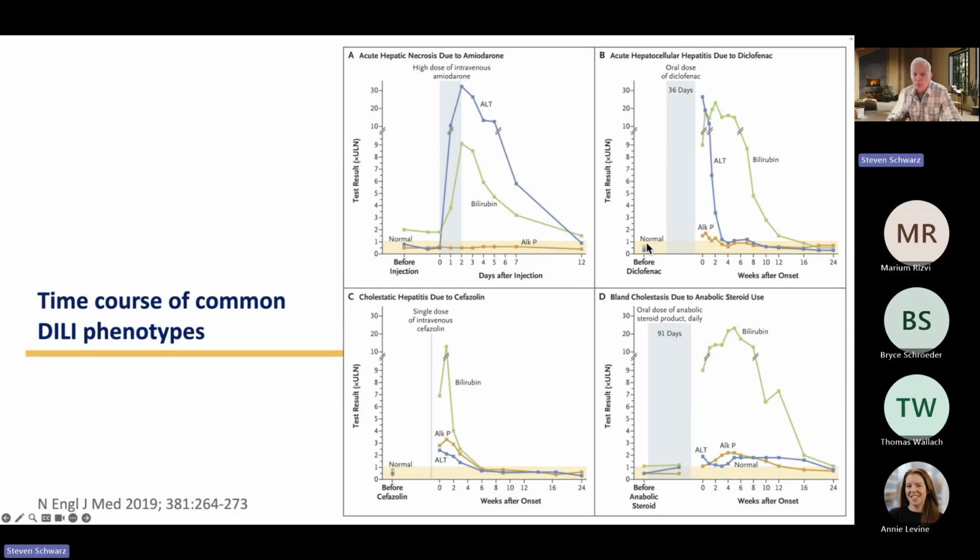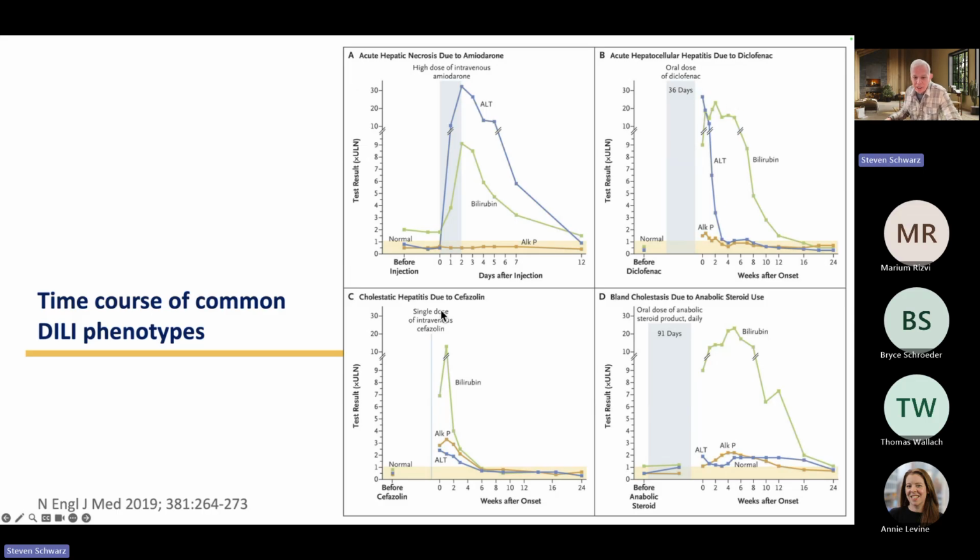So, typically when you place a patient on a non-steroidal anti-inflammatory drug, you typically want to tell them, well, if you're going to be on this drug chronically, you probably should have your transaminases checked in about a month. And this is why. Because for NSAID toxicity, if it's going to appear, it will appear after a month. Here's your ALT and your bilirubin. This is times upper limit of normal on the y-axis. Here, the alkaline phosphatase tends to be not much above normal, all right? So here we have the marked ALT and the bilirubin.